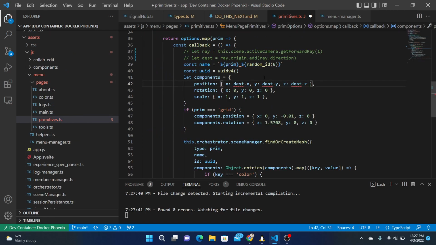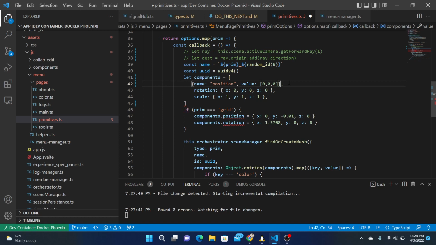Okay. So for here, our components are going to be a list of name is position, and value will be, for now let's just put it in the origin, 0, 0, 0.